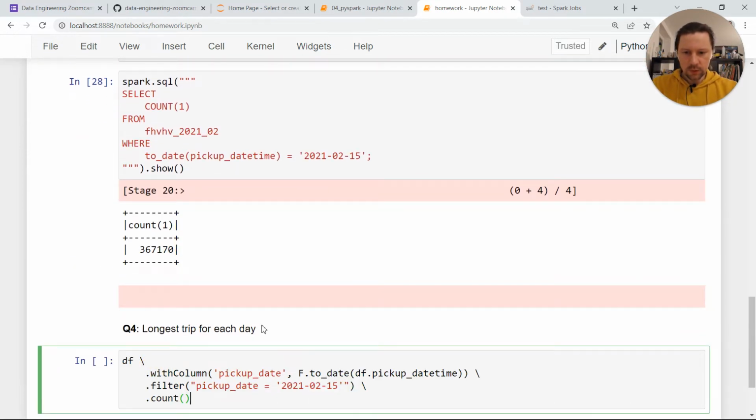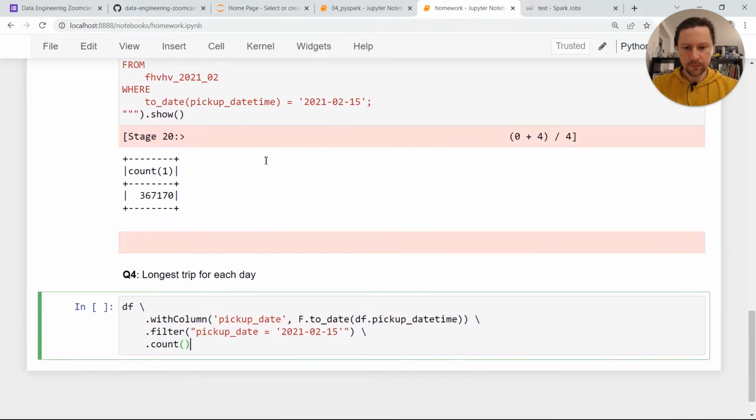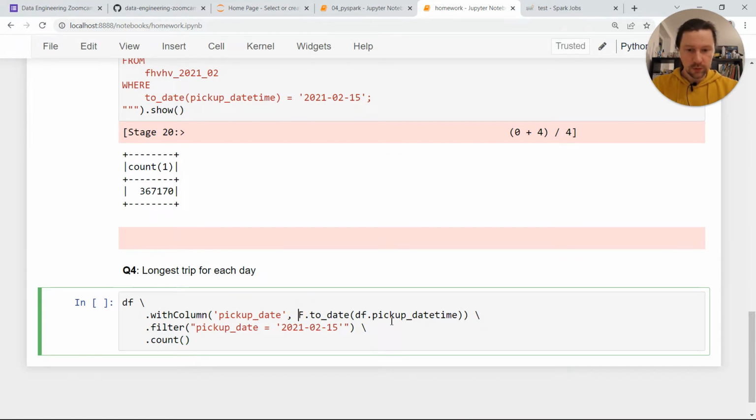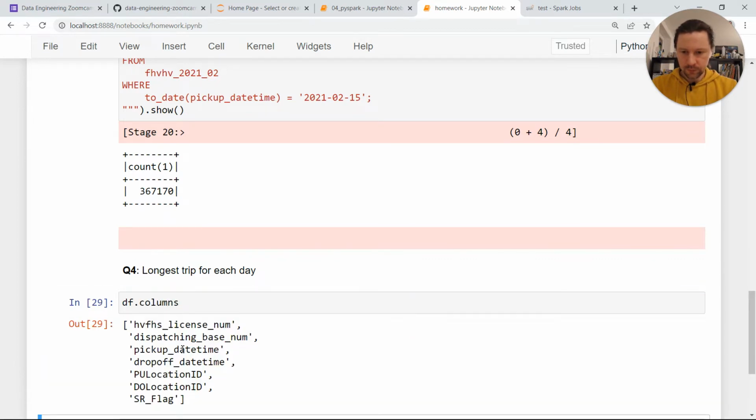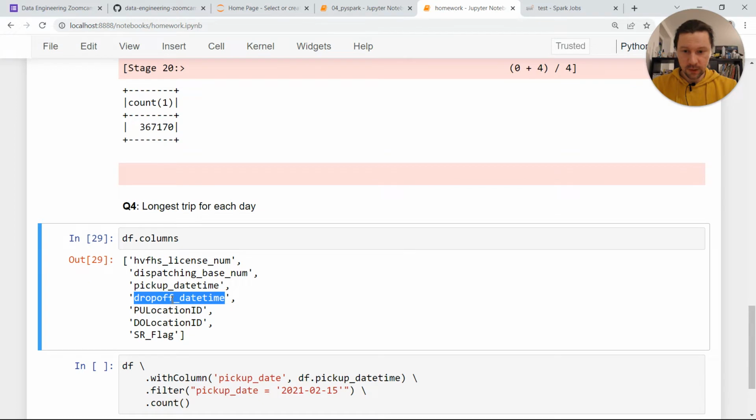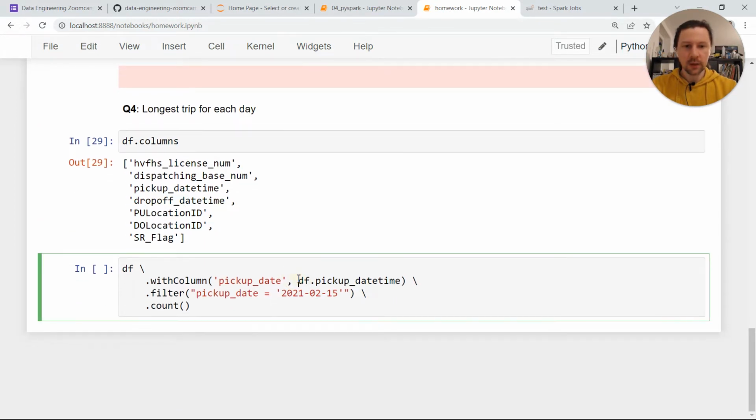So we need to calculate the duration, right? For each trip we need to calculate the duration, and for that we need to subtract pickup date time from drop off. So from drop off date time we need to subtract pickup date time, and we will get duration.